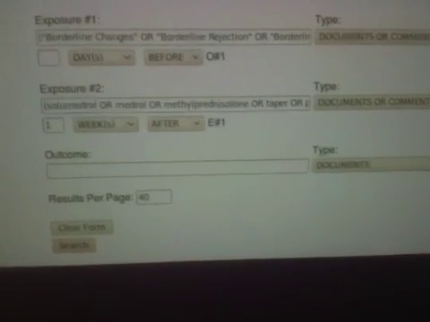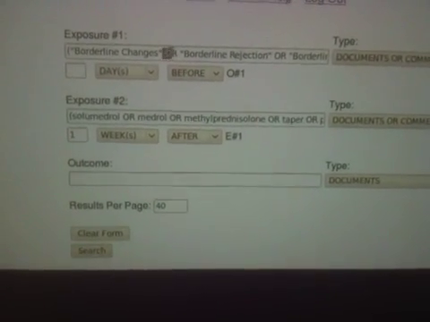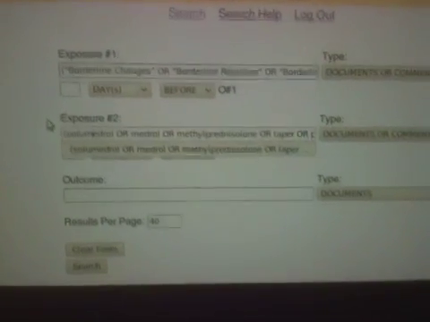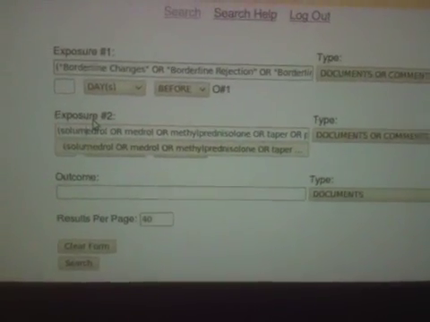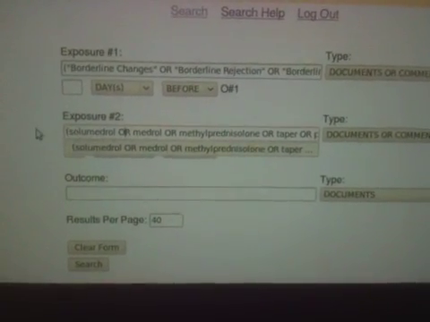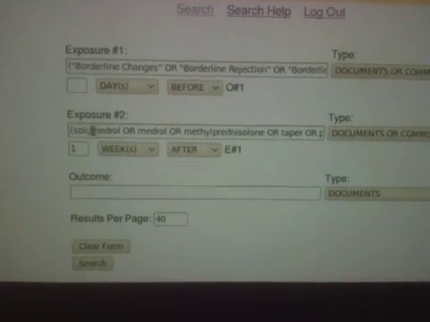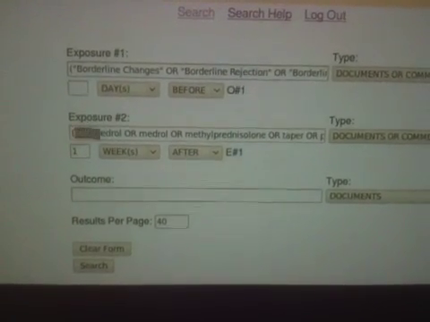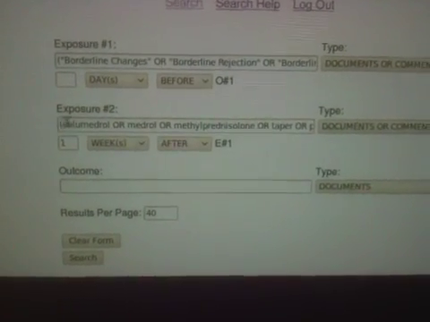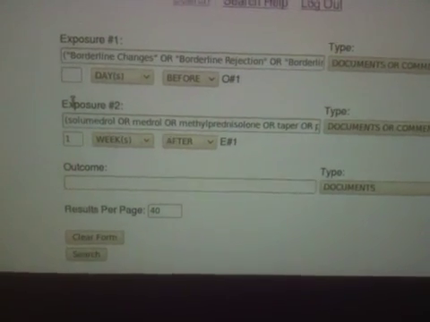So part of the borderline change study is determining whether or not these people with borderline change were treated with steroids in order to try and prevent progression to acute cellular rejection. And so what we can do in the search window is we can say, I'm going to look for a second exposure. Again, probably this is not how we're ultimately going to do it, but there are many different ways that I have found in the chart, quote unquote, that indicate the person has been treated with steroids.